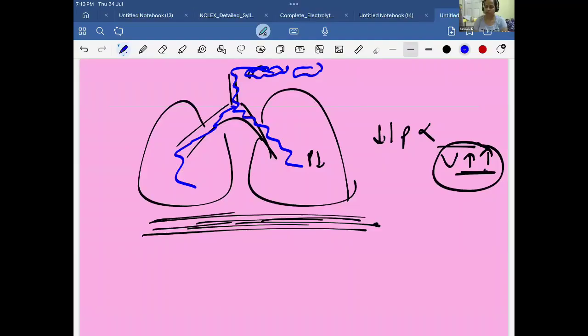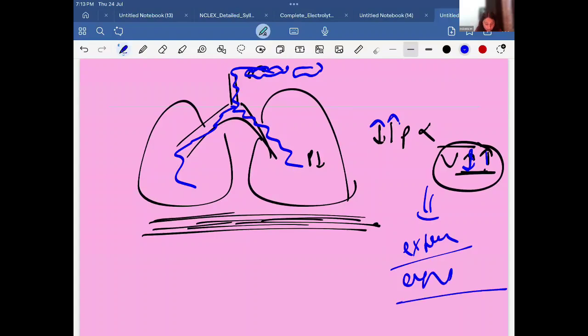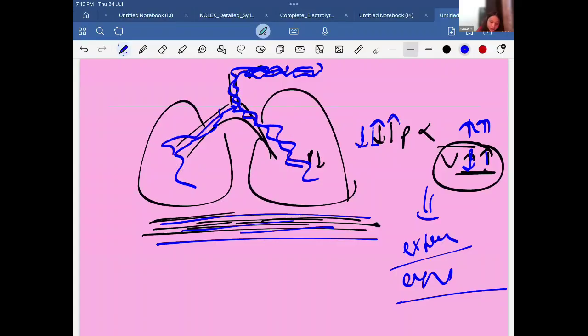If the lung expands, then volume will increase and pressure will decrease. If your diaphragm is relaxed, there will be a decrease in volume, and when there is a decrease in volume, there will be an increase in pressure. Hence, we will expel air out, and this is called expiration. And when your lungs expand, there will be an increase in volume, hence a decrease in pressure, so air from outside will enter my lungs. This is called inspiration. Three things we have studied till now: Boyle's law, inspiration, expiration, and what? Diffusion.